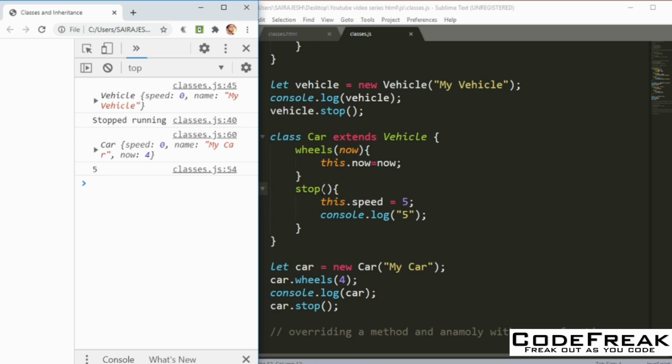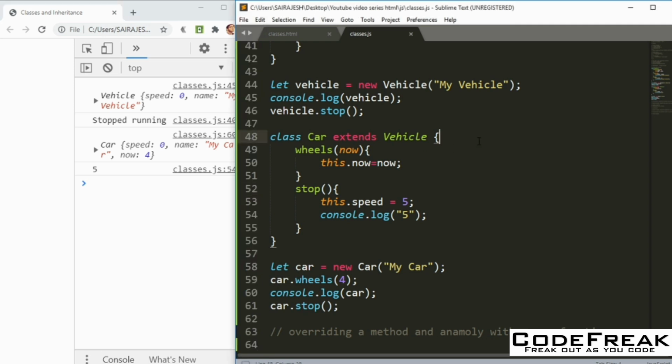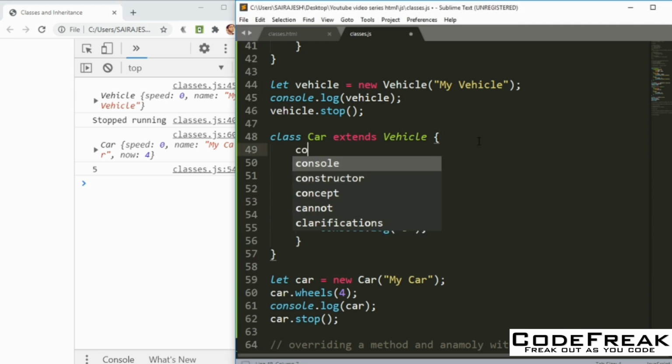So you see that, as I said in that picture which I showed you previously, it is going to search for the first stop function from down. So it will first search here. If you don't find any function here, then you go there. Now let's try it out with the constructors also and look at how it works with respect to the constructor.